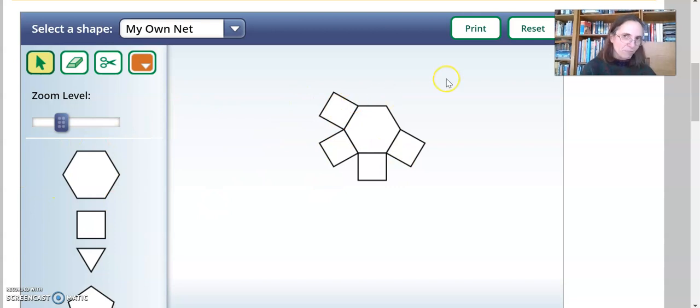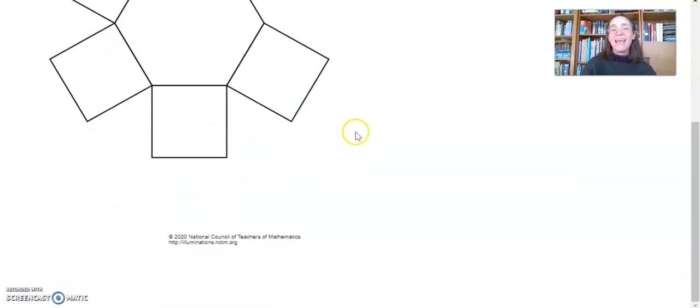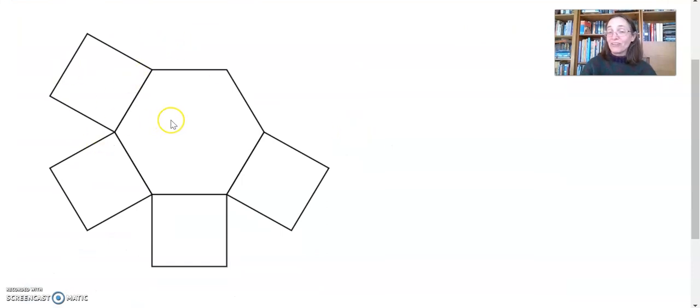I'm not going to show you how the whole thing works. You get in here and play. And then if you want to, you can print this out. And you'll be able to cut it out and actually tape or glue it together. When you do that and your parents talk to you about maybe putting some extra edges there that we could put the glue on, listen to them. That's the one thing I wish they had on this program, which they don't.